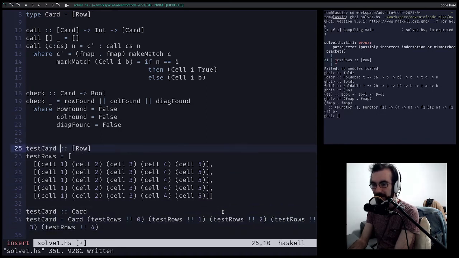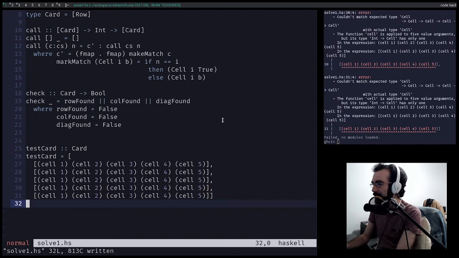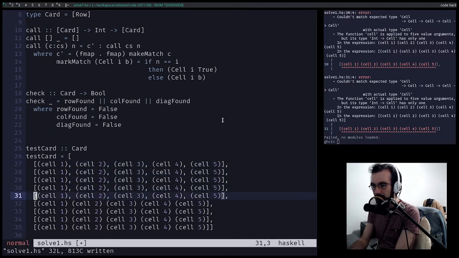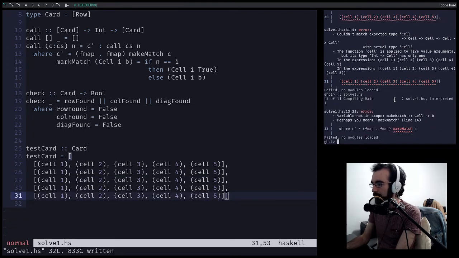Test card. Yeah, this really cleans everything up a lot. We're relying on existing structures. I like it. Okay, it's a little bit ugly, because we need some commas. Make match? Yeah, mark match.